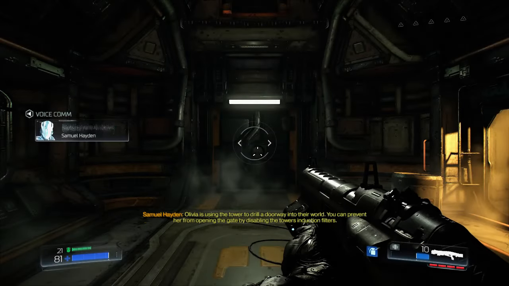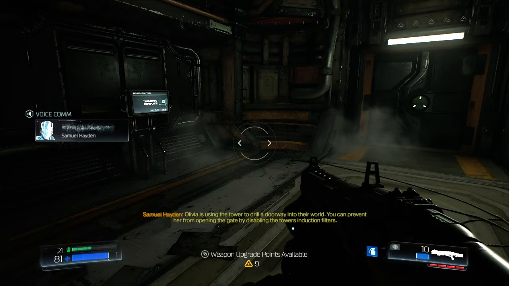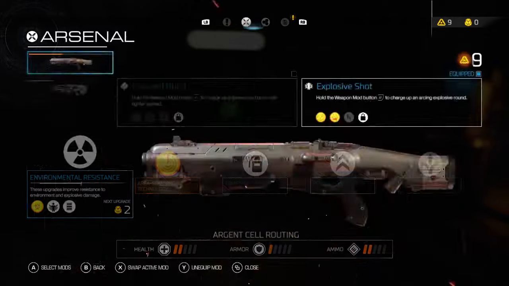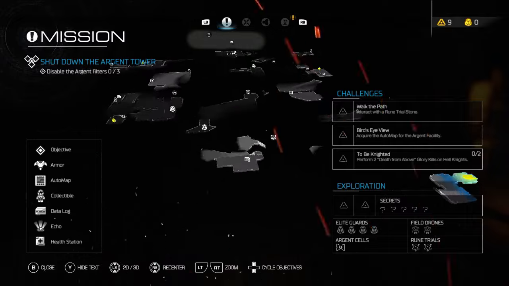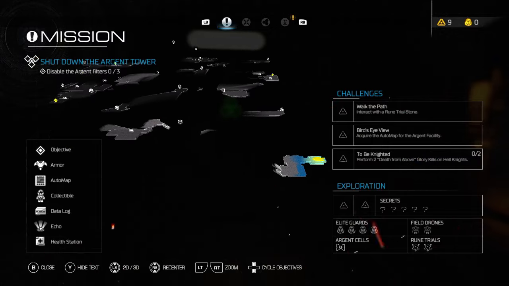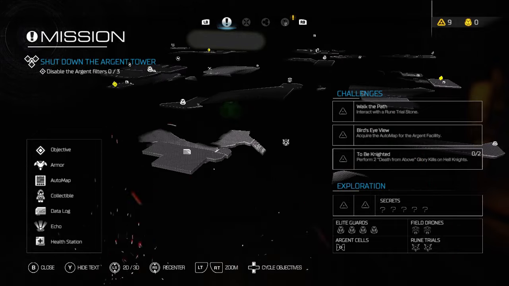Olivia is using the tower to drill a doorway into their world. You can prevent her from opening the gate by disabling the tower induction filters. Whatever that means. Anyway, it says I have 9 upgrade points. Also, what the fuck? Oh, I don't have the auto map, but all the secrets are revealed to me on the map, which is cool, I guess. Well, that means I can find the auto map pretty easily.